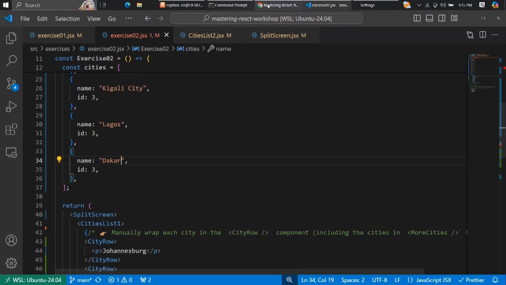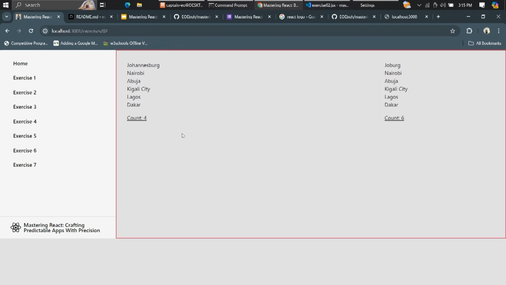So let's see what the UI says. Now, who is confused? Looking at the UI here, one says the count is 4, and the other says the count is 6.